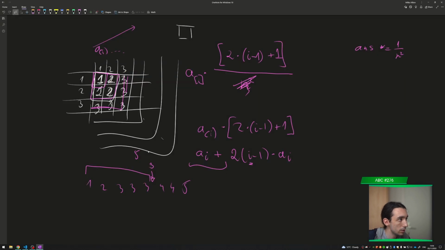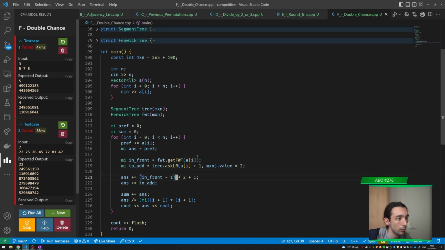Alright, so that's not correct. So what we add, if here is 0 elements in front, we don't add minus 1 here, we add in front times this.